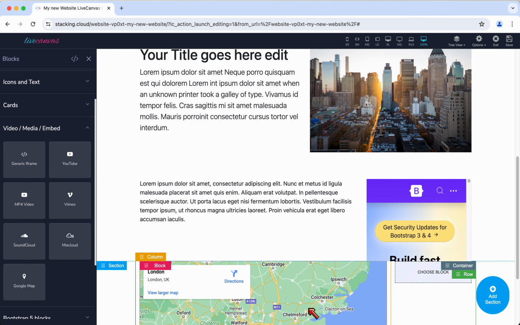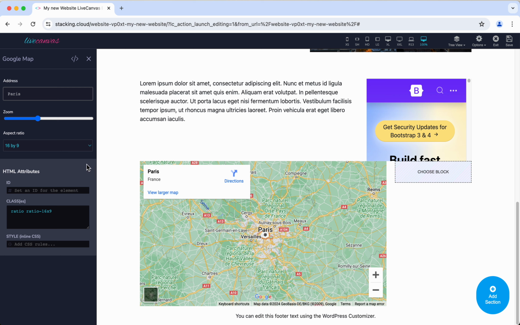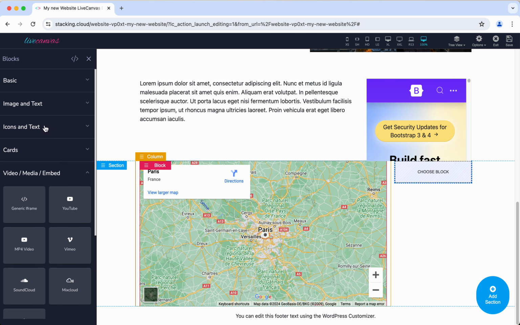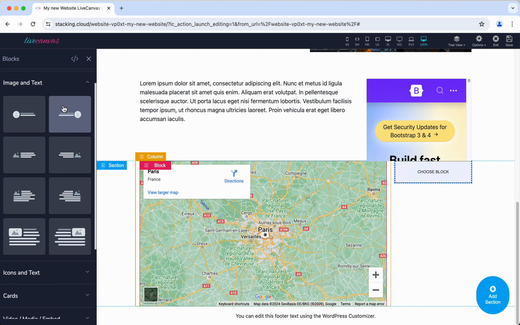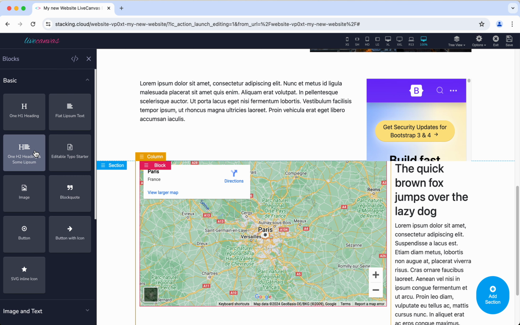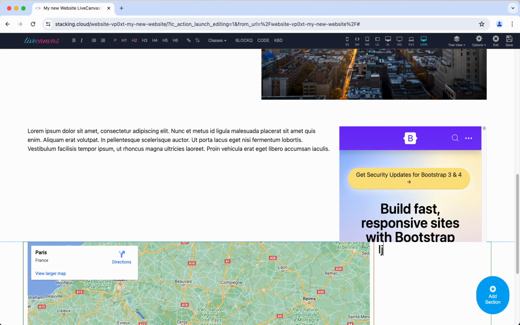By the way, clicking this map, I can change its properties. Let's say that I want to write the address in here, so I'm gonna replace this block with just some basic text. And so here I might write just the address or whatever.